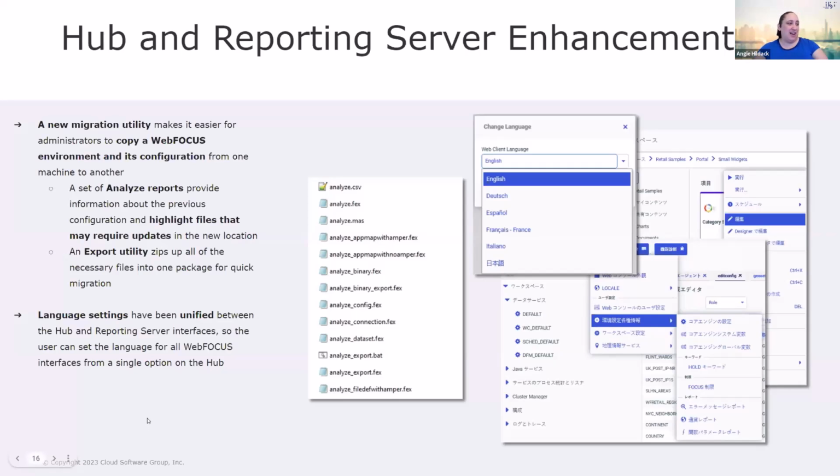And then also in the hub, we improved our way of setting languages overall. So between the client and server, I used to have to set the language of those two pieces individually and separately. We decided that was annoying to have to remember to do it in two separate places. So we combined that into one setting overall. And then when you change that one setting, it will apply to both sides of things, both client side and server side.